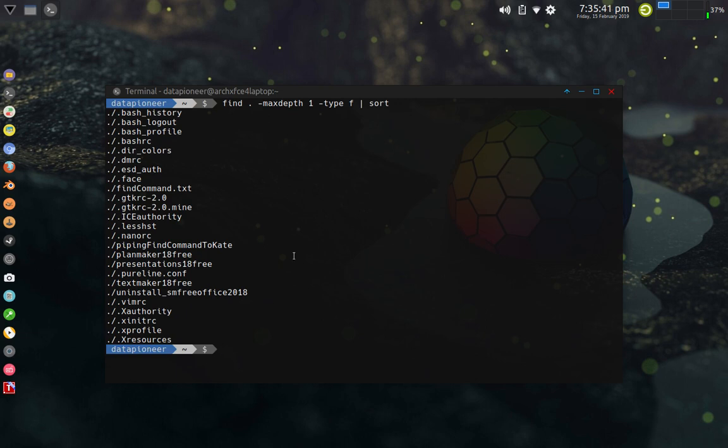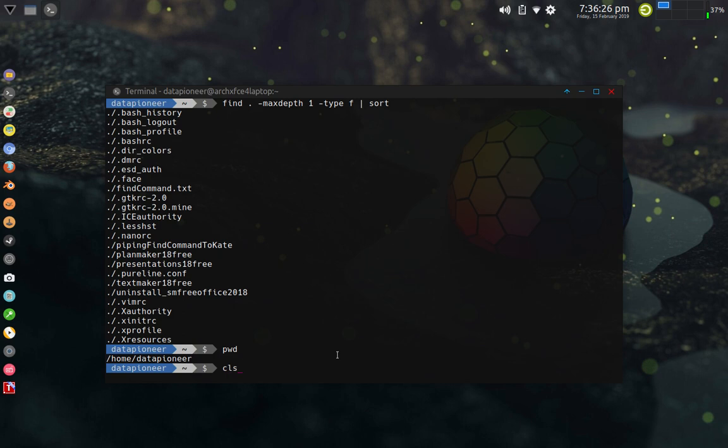So the output from the start point, which was the home directory for me, is looking for any dot file in the home directory, which is data pioneer. I do a PWD for print working directory. It's home data pioneer, right here. So it starts there and it descends one directory deep, looking for any dot files, and then sorts those out in alphabetical order. And that's what it did here. But let me show you that, since I've created the bash shell script in the scripts folder and created the alias in the .alias directory that points to that, I can now do that all in one command.